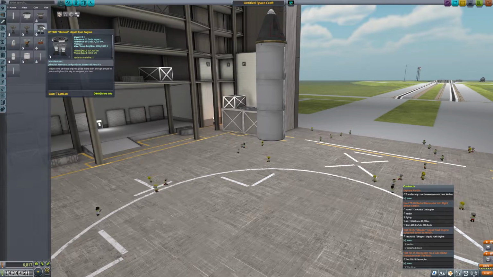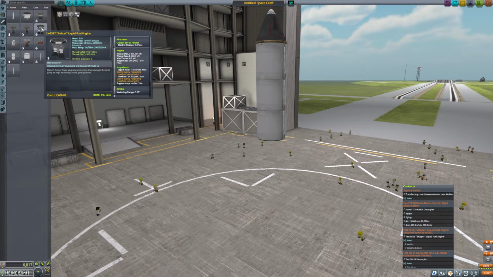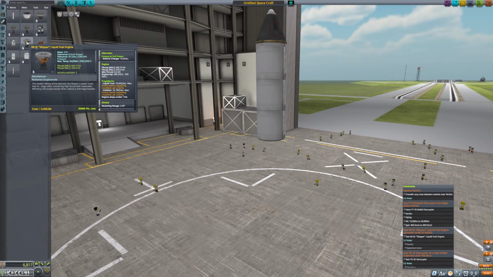In terms of these, we've got ASL and vacuum thrust. Yeah, but where was the efficiency here? Right click. So ISP 293.10 to 83.20 in vacuum.